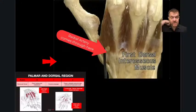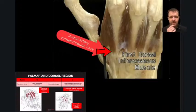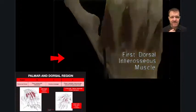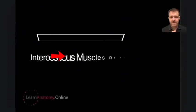So when we have a look at the arterial supply of the hand, remember when we looked at the opponens digiti minimi, there was a little gap where the ulnar artery and nerve went through, and then this little hole as well. The artery passes through that hole too and forms a loop of arterial supply for the palm of your hand. So those 2 points are really important for later. The radial artery will come through there, and it was the ulnar artery on the other side. So remember those for maybe next week if we get a chance. There we go. So this is your key pinch type movements, that first interossei.